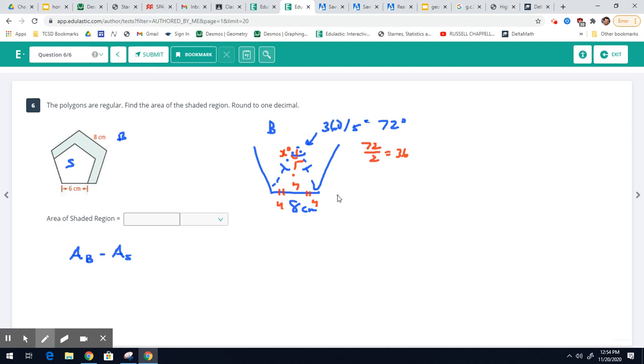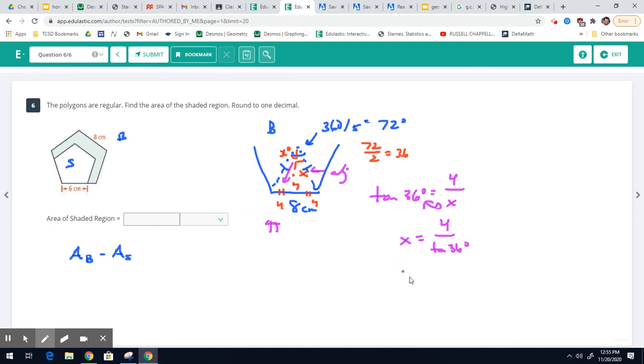And now again, you can find the area of this triangle however you want to. I am going to find the apothem and then use the 1/2 base times height formula. So if my 36 degrees is up here, again, I'm sorry, it gets kind of small. 36 is here, so 4 is my opposite. The hypotenuse is the radius, I don't want it, and then x is my adjacent. So this is a tangent problem. So tangent of 36 degrees equals the opposite 4 over the adjacent x. And I do the switcheroo, and x equals 4 divided by the tangent of 36.